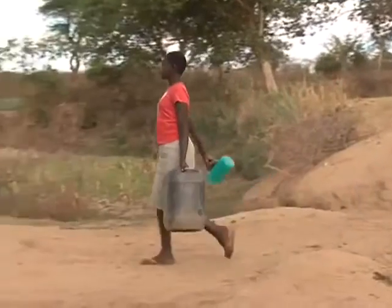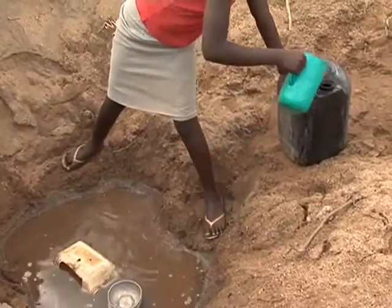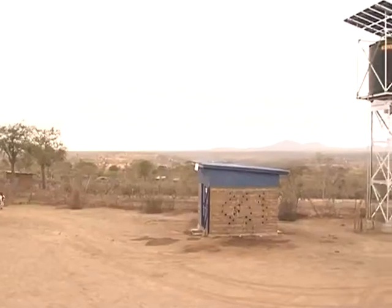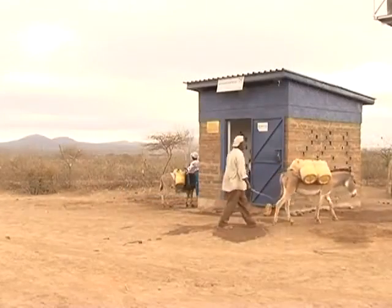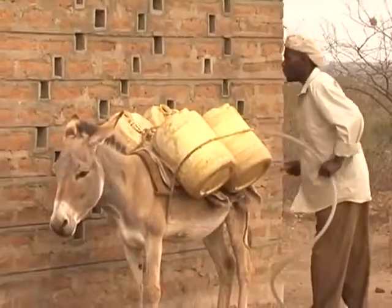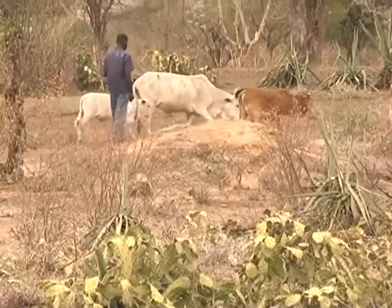Access to clean water is one of Katitika's biggest challenges. The Grunforce Lifelink project, which is a first of its kind in Africa, seeks to provide clean water for all. The whole idea of the project basically originated from Grunforce Lifelink. They came up with this project where they wanted to provide sustainable water solutions to dry areas and rural communities.